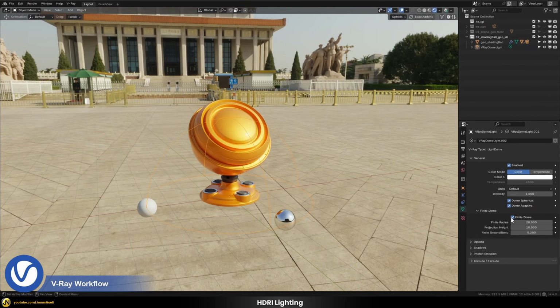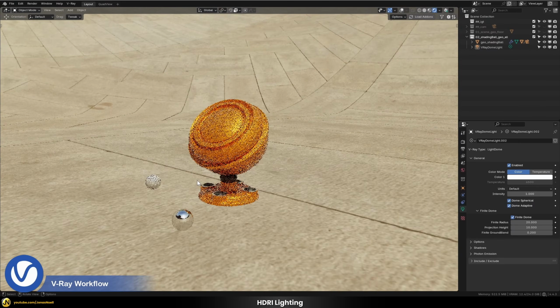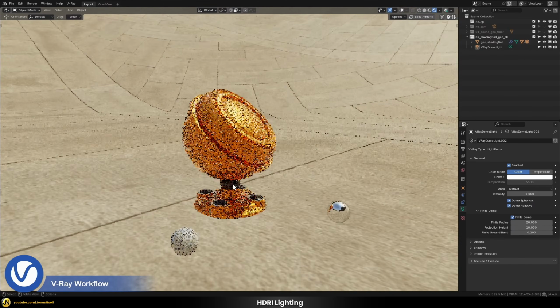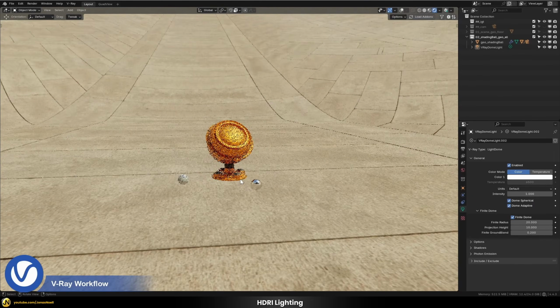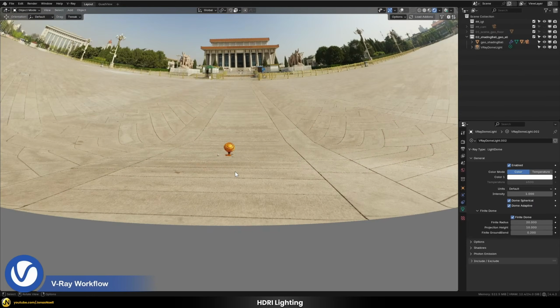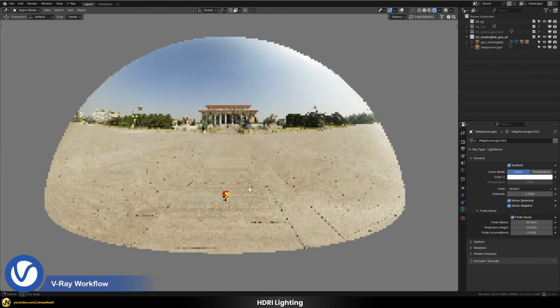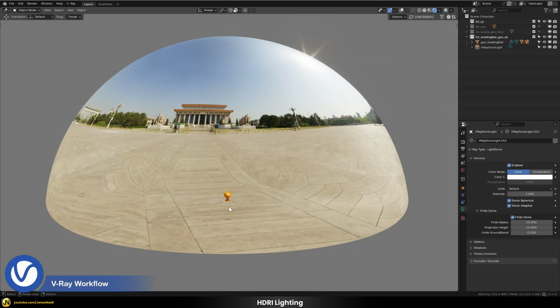Let me just enable this here. You can see something is changing. Let me just hide here the overlays. And now our object seems to be standing already on some kind of surface. You can see I can move the camera in and out, but it doesn't really look like much because we still have to set it up correctly. But let me just zoom all the way out, and you can see that now here our HDRI was projected on this kind of dome geometry here in our scene.